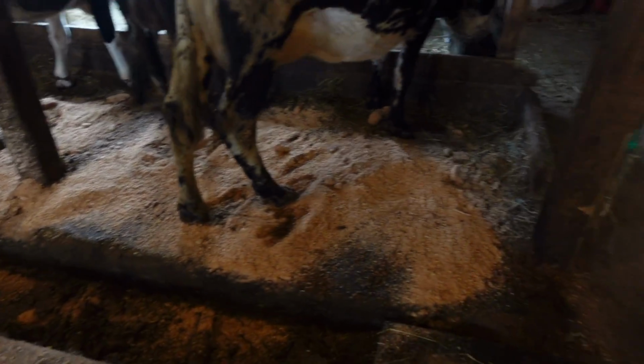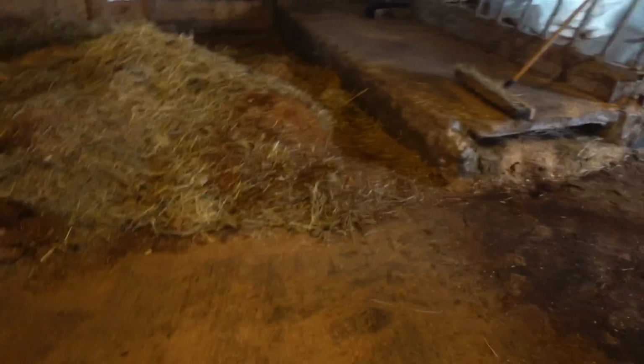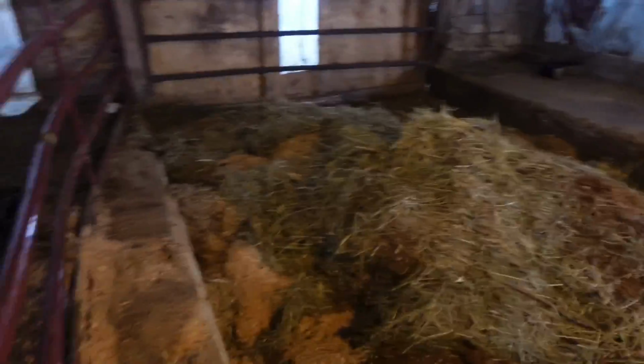We did bed the girls because they're just about done eating, so we didn't want them to lay down. So we did bed them. But yeah, Brent's probably gonna push this out to the burn pile, just because we don't want to be caught in a vicious cycle of putting this in the manure pit and then spreading it right back on the fields and then baling it up again and putting it in front of the cows, because that would be ridiculous. So we picked all the plastic out of it, so it's just wood. So now he's gonna probably put that in a burn pile and we'll burn it later on, sometime in the spring when it's raining.